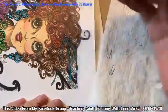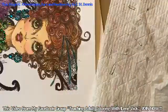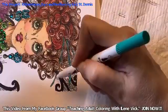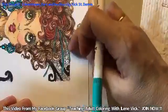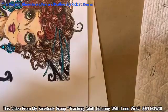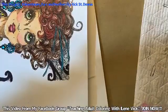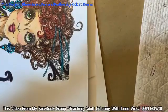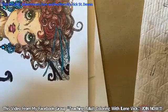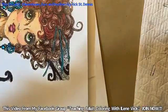Now, my Ohuhus happen to be the ones that have the fine tip marker. You can use that. See? Clean off my paper. And when I do stuff like this, guys, like I said, what I want you thinking about is when you go to do another project, or even a project that you've done, don't forget, you can always go back to your finished pieces and add things. Okay, hold on here. I'm looking for a color. Looking for love in all the wrong places.